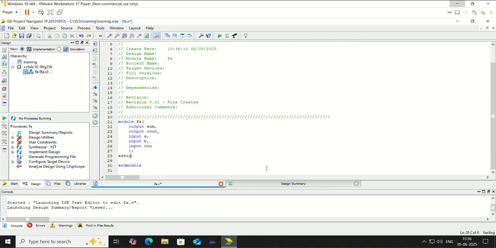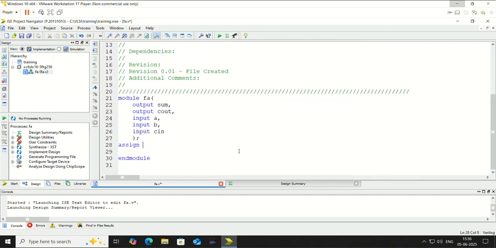So I'm going to write the functional description in terms of data flow modeling. So now assign sum equal to A XOR B XOR Cin.